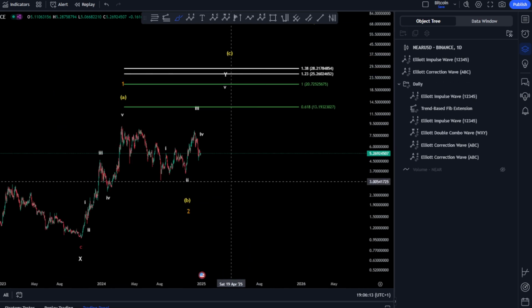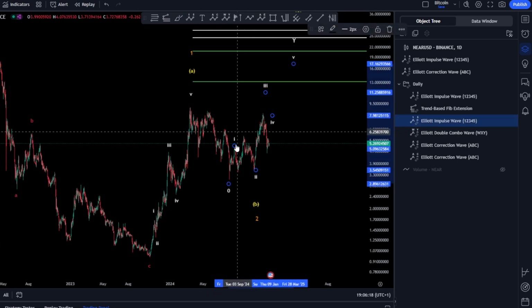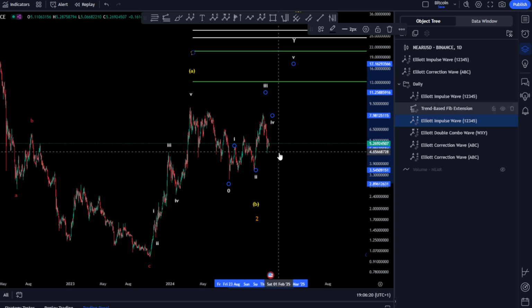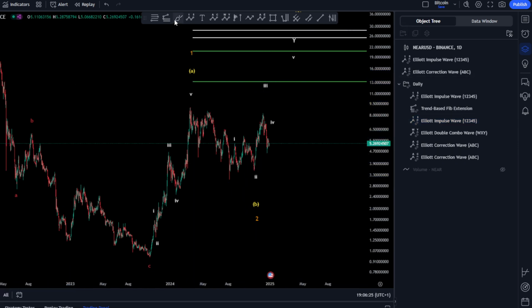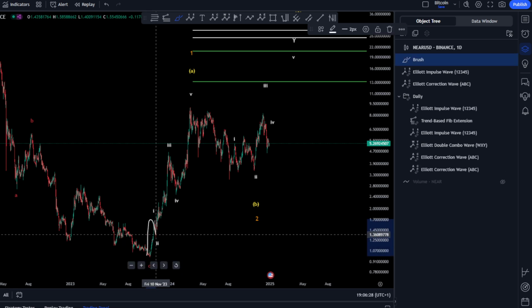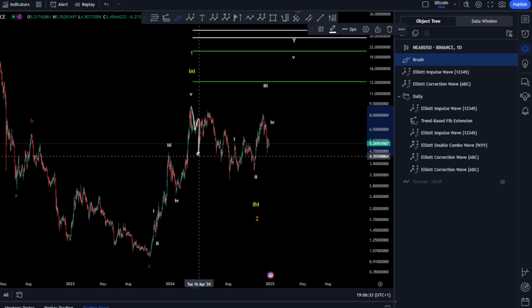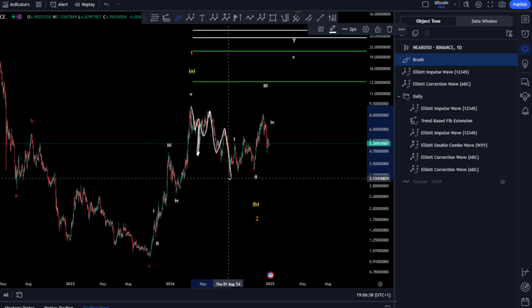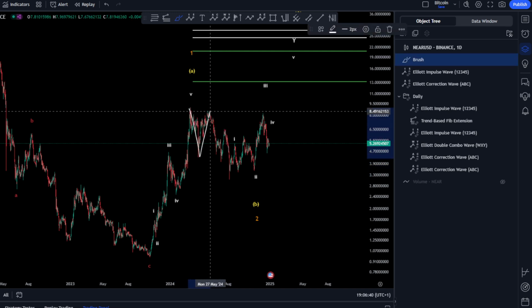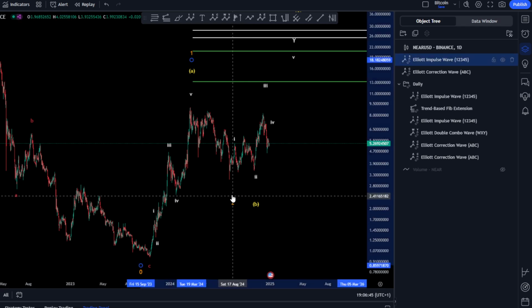Now, if we take a look at exactly what's going on here, probably we are looking at kind of an impulse formation. We're going to dive a little deeper into it, but let's first see how this has unfolded as 1, 2, 3, 4, and a 5. And then we have three waves toward the downside and three waves toward the upside, and then finishing here as another zigzag. So probably this is also a WXY finishing here as a wave 2. This wave 2 label should be here, sorry.